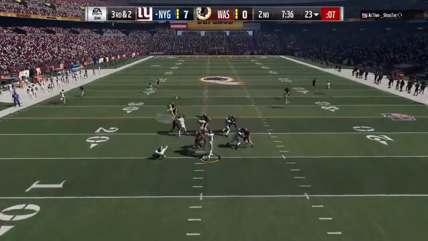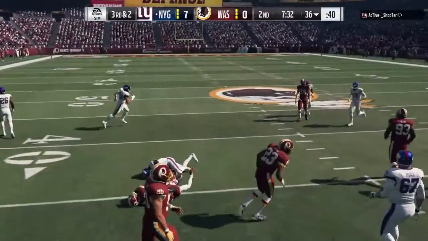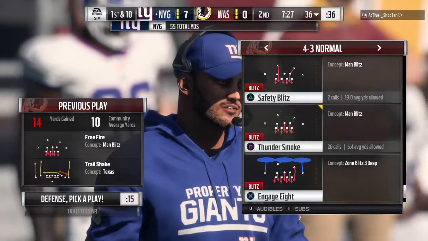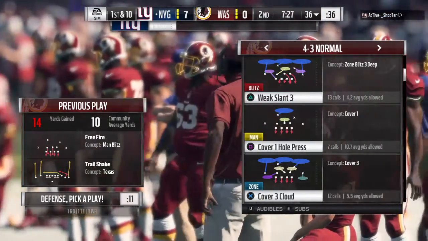On 3rd and 2, Beck got his man complete over the middle. That's Jacobs. And he's able to get the first before he's taken down at the 36. They give him 14 yards that time and a fresh set of downs.